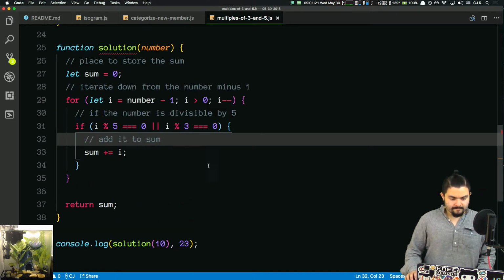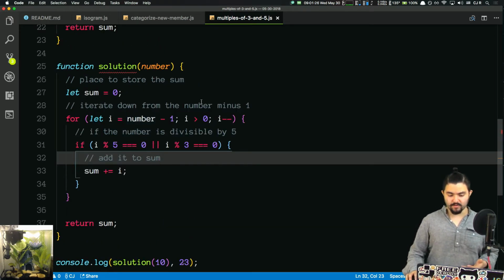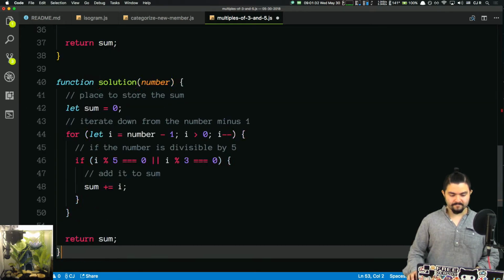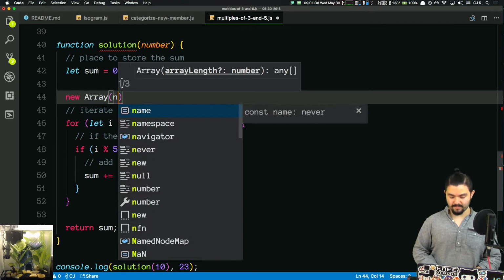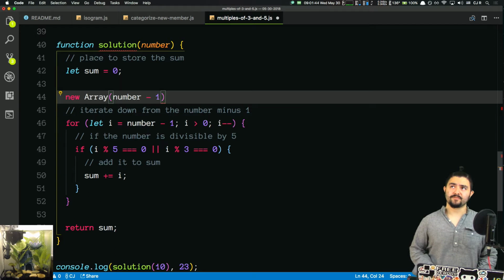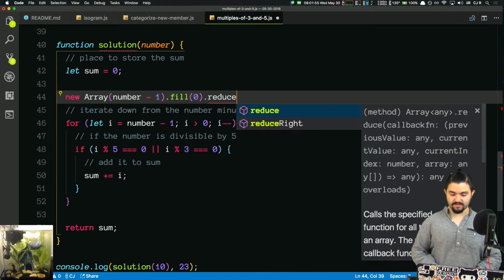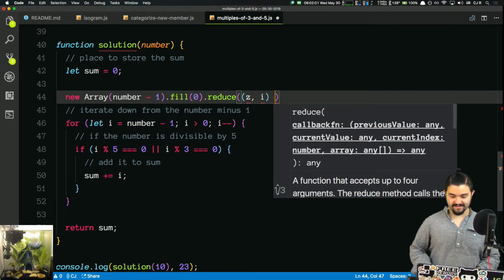And let's try to use a reduce. So the thing about a reduce is we need an array. So let's create one. I'll do this as another solution. And we can do that by saying new array and give it the length, number minus 1. The thing about this, though, is if you reduce an array that was created this way, it actually doesn't have any values in it. So we actually need to fill it. So we're just going to fill it with zeros and then reduce that. So that's going to give us something we don't care about, and then I, the index of that.